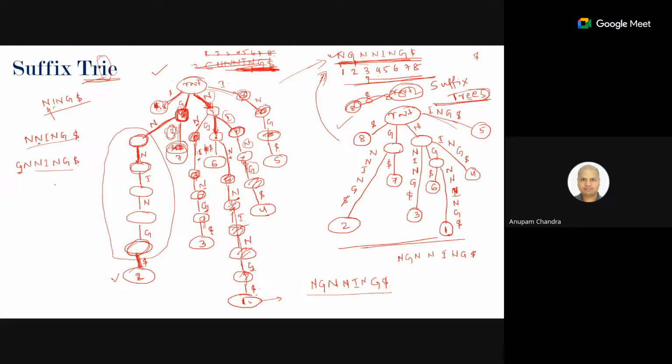Seven or five, which one should come first? Let's say 7 comes first. Then the third shortest is ng dollar, then 8765. No, there's something wrong. If you are taking the shortest paths, then you will end up with the reverse. So what you should do is count the number of characters there. 8 7 ng dollar.